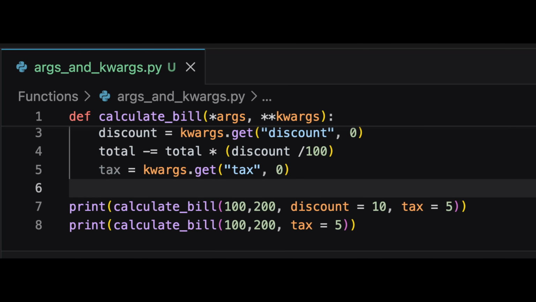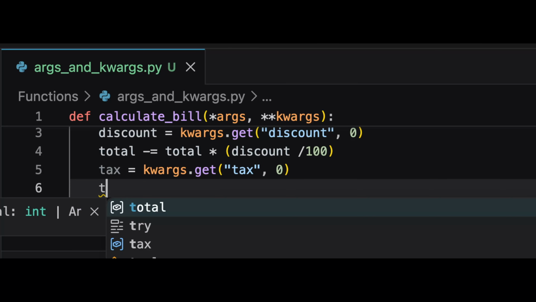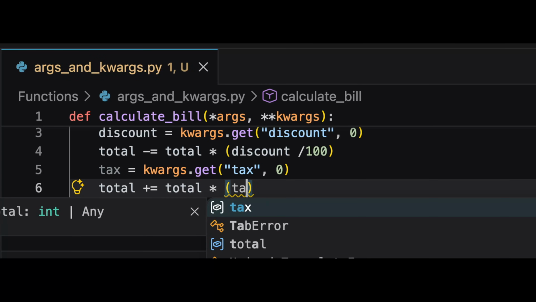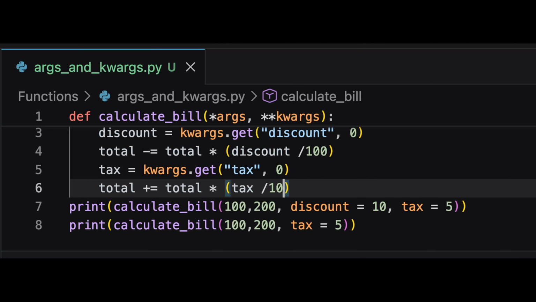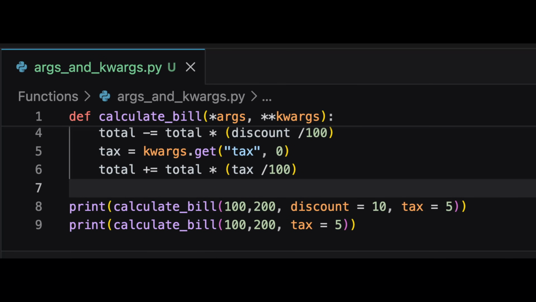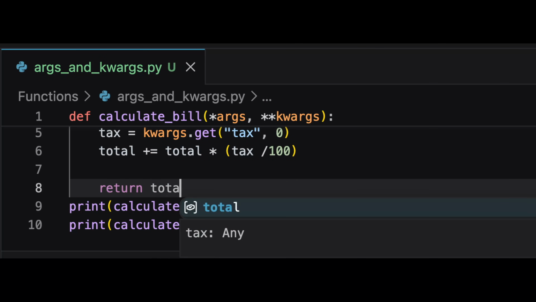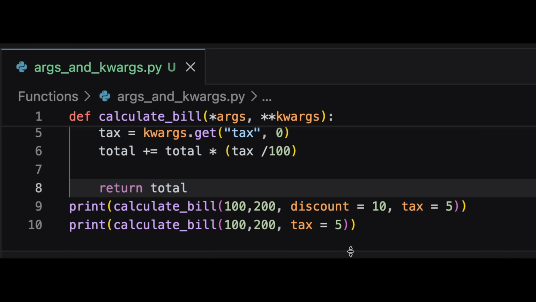And then we are going to calculate the total amount after adding the tax. So total plus equal to total multiplied by tax divided by 100. And then I think we are done with the function, and it returns total.